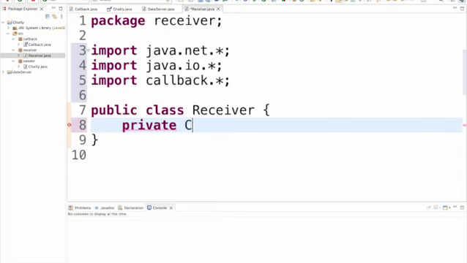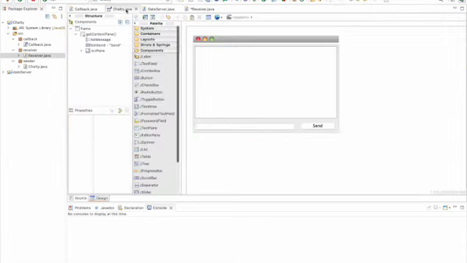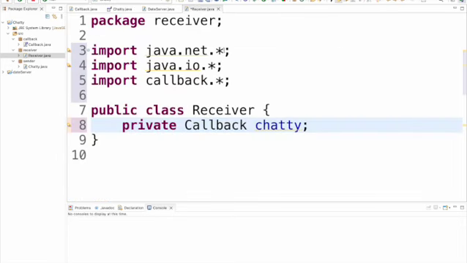The first one is going to be of type callback, which is the interface we wrote before, and we're just going to call that chatty. So this is our way of talking back to our chatty front end. This is our way of our receiver saying, hey, I've got a message, and I'm going to send it through to you. So this chatty is going to be this chatty here that we're talking about.